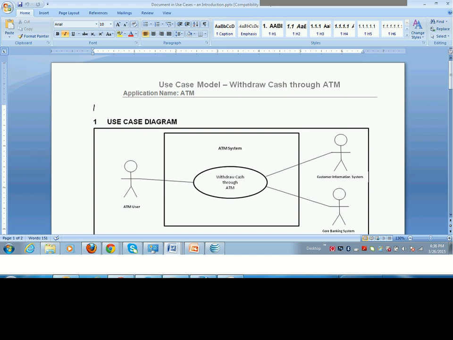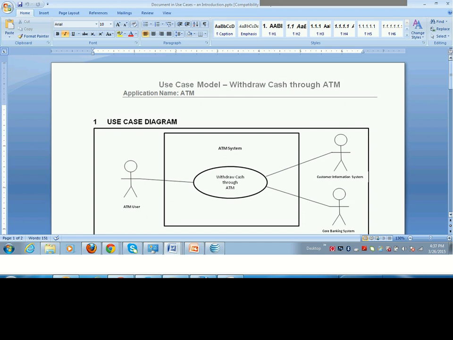This ATM system can have multiple goals or multiple use cases, right? So withdrawing cash is one use case. The other use cases could be printing a mini statement, doing a funds transfer request, or changing your PIN. So when you build the ATM system, you can envisage all use cases or goals of the ATM machine, capture each of them or group them logically into one goal, and then capture it here within the box. So that's going to be your use case goal.